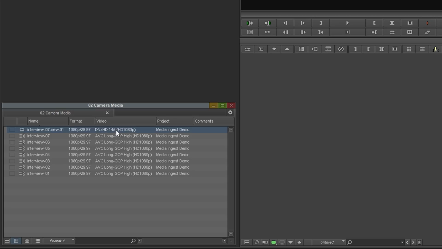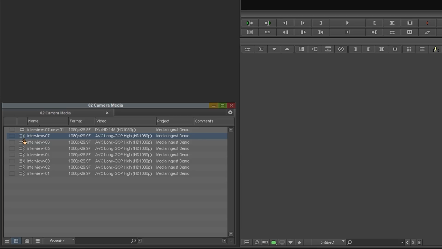You might also notice a small difference in the icon. The new clip is a straight film strip, while the original is a film strip with two chain links on the right. Chain links indicate this master clip is pointing to linked media, whereas the straight film strip indicates native Avid media that has been optimized for editing.